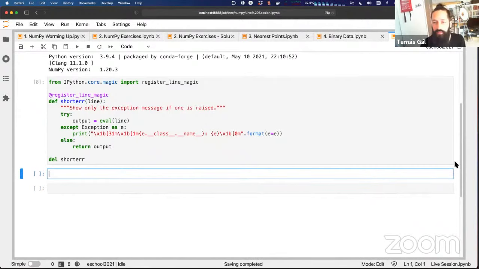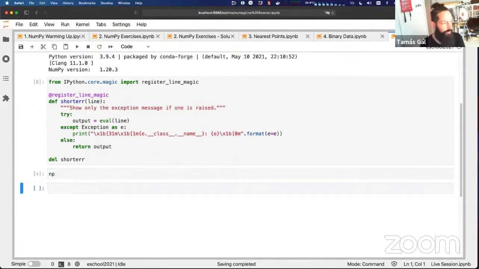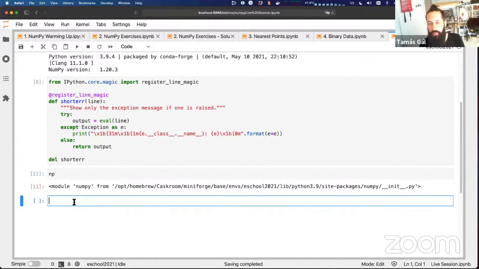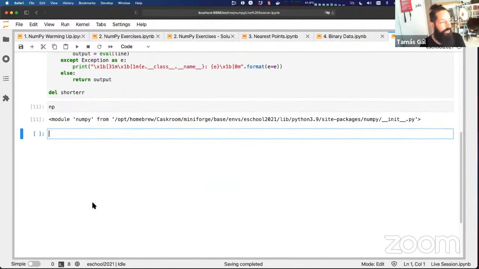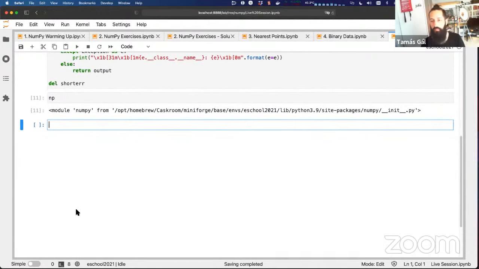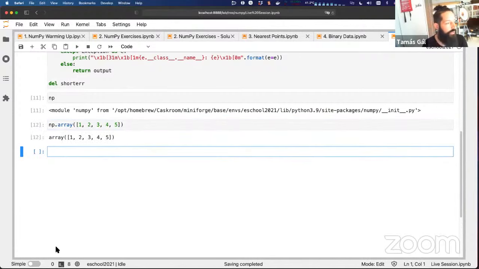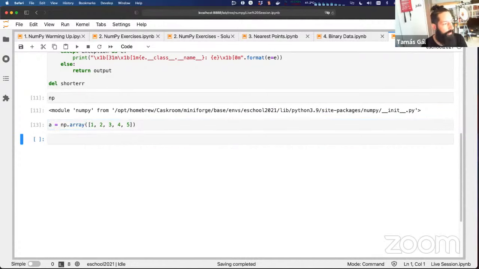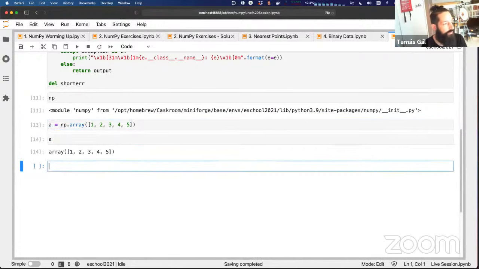Okay, so let's start with NumPy. We imported it as np. This is our module. It lives in this directory, and we can really start off with the array type, which is our main thing to work with. There is this function called numpy.array, and if you pass it just a few numbers, you get back this array. Let's store this in a variable so that we can inspect it later.